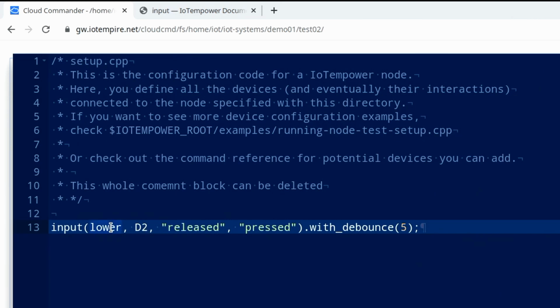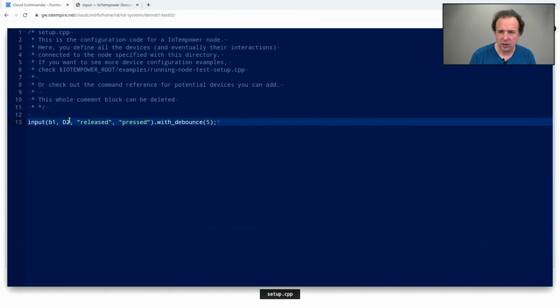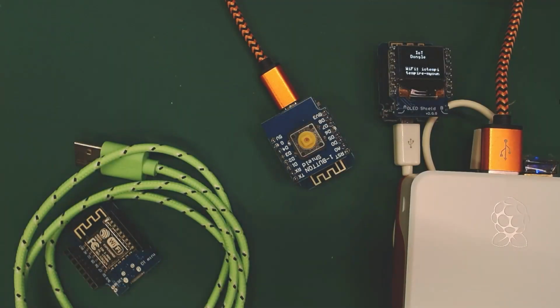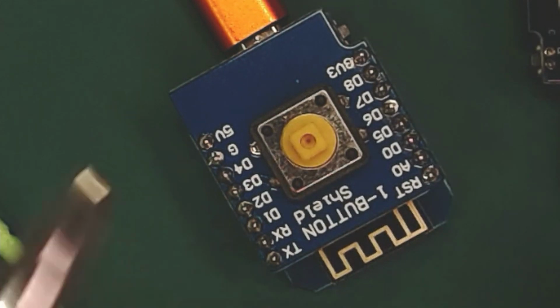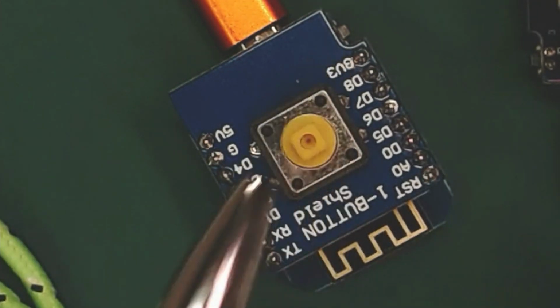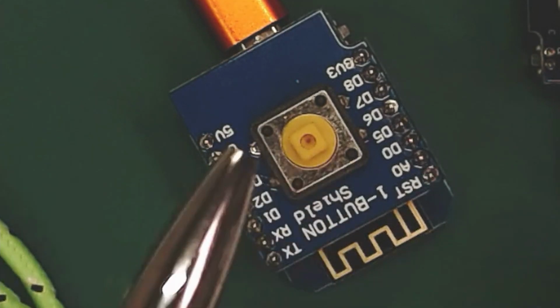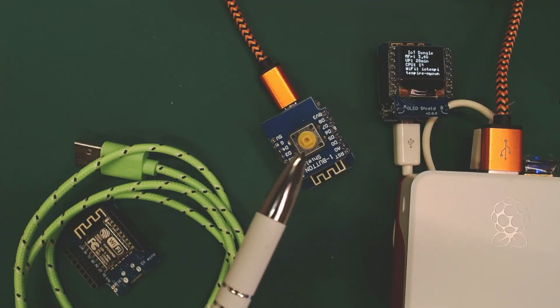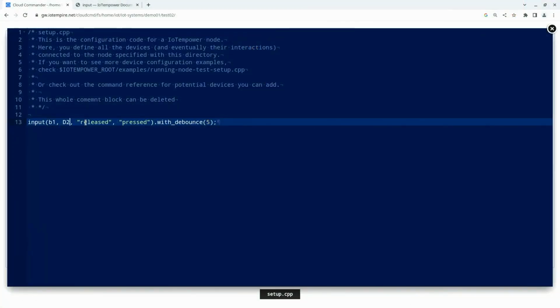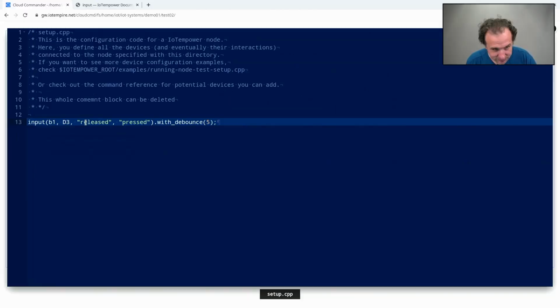And so this button is just our B1, and where it is connected, let's zoom in onto the button and see where this might be. If we look at the button closely, we can see that there is a small link from, where is it? It's hard to see, but you see there is actually a small link from D3 to the upper leg here. And so that means this button is actually on D3.